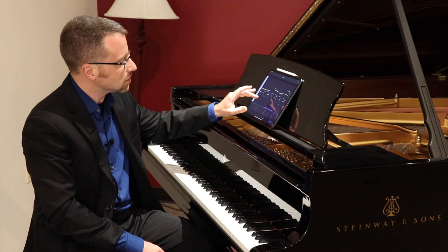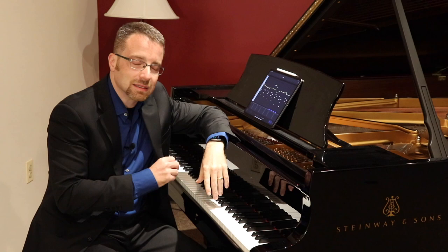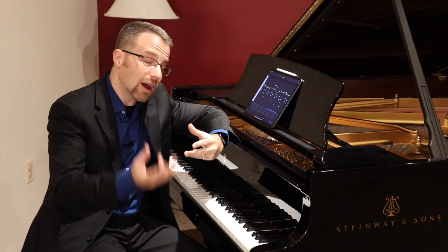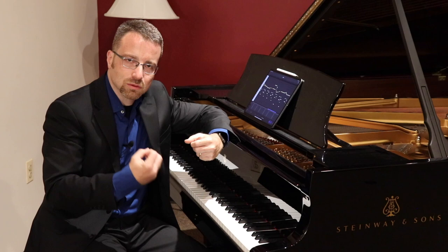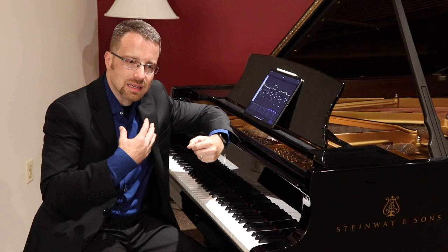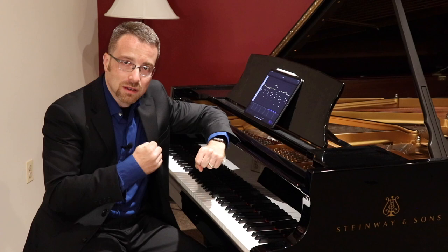This data is the core of what Spirio is capable of doing. The ability to capture this mechanical data is a capturing, much as a camera captures now in megapixels, the beauty of an image, of a visual image. Spirio is also capturing, and arguably in a way that is much more visceral, the sound, the tone, the essence of what a pianist is doing when they play. That has broad-reaching ramifications that are limited only by our imagination.